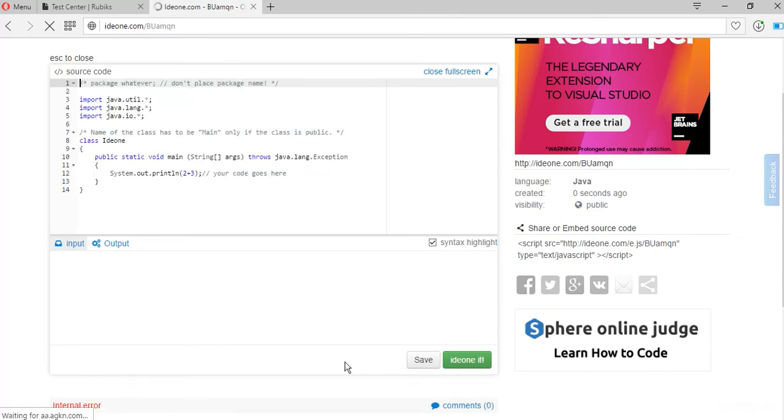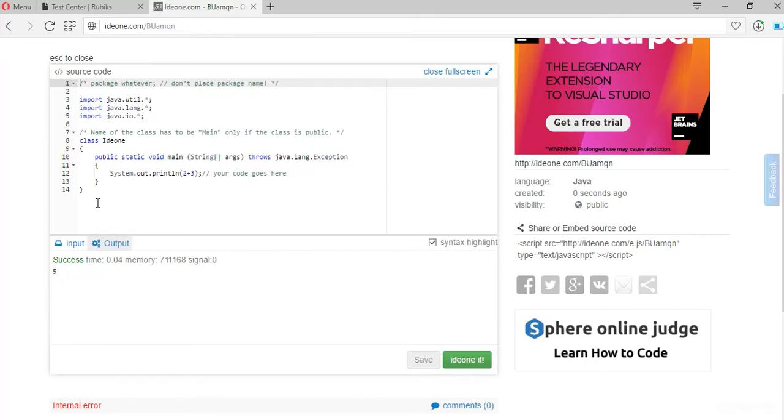So you may hit that edit button, which I've just pressed a few moments before on the top left corner here, and you may hit this Ideone run button again. Okay, now you can see we got the success time and the success message without changing the code. So it's quite clear that this internal error was some problem with the Ideone servers. So you need not worry about this.